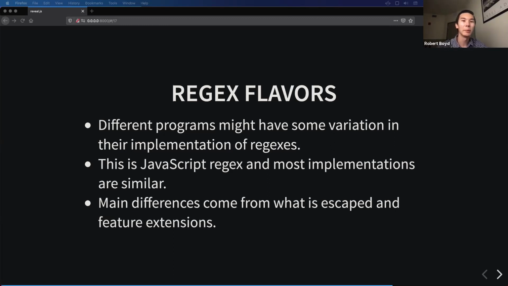One example might be for groups. By default, your parentheses are going to make a group. If you want an actual literal parenthesis, you have to do slash parenthesis. But some implementations of regular expressions might invert that. So by default, a parenthesis is a real parenthesis, and if you want to make a group, you have to do slash parenthesis.